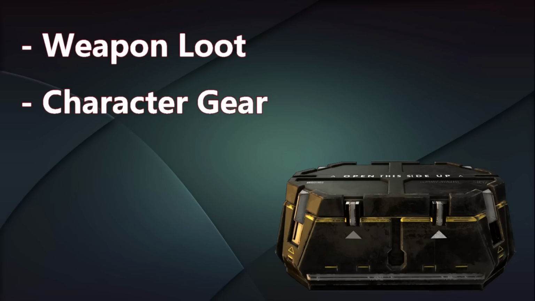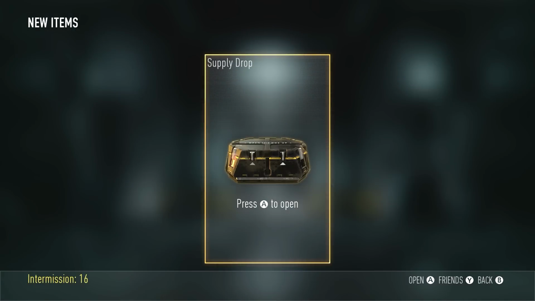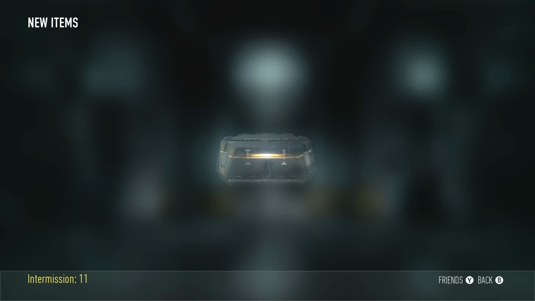Next are player customization items, where you can alter the way your character looks in-game with boots, helmets, and so forth. And finally, special rewards called reinforcements, which I'll get into in a minute. You'll be able to open the supply drop once the game is over. When you do, you'll be rewarded with items of 3 different rarity types.